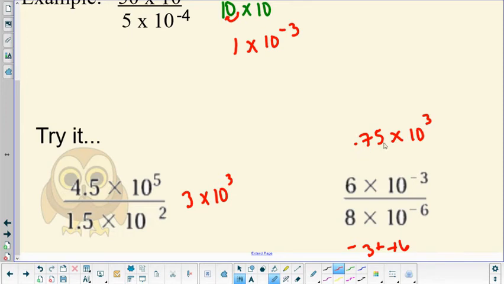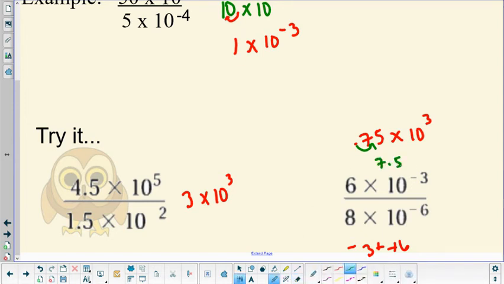0.75 is too small. It is less than 1. And we want it to be a single digit in front of the decimal point. So I'm going to take my decimal point. This time I'm moving it 1 to the right. So if I move it right, I'm not going to add 1 to the exponent. I need to take 1 away. So the correct answer is 0.75. Sorry, not 0.75, because I forgot to move the decimal point.